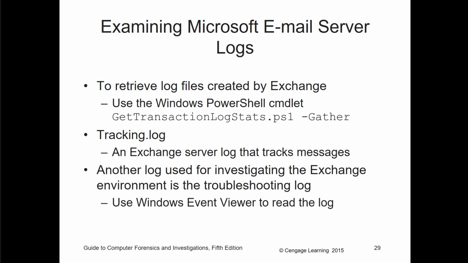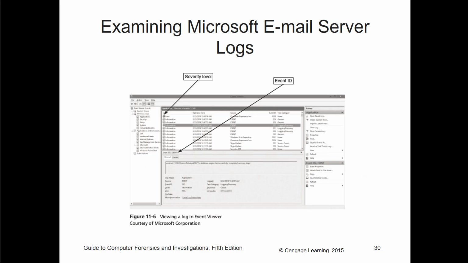To retrieve logs, you can use PowerShell cmdlets, or you can log into the Exchange Management Console, the ECP, to be able to pull data. Office 365 does have the same capability as the Exchange server in regards to log and forensics tools. Here we're looking at the specific logs on an Exchange server.